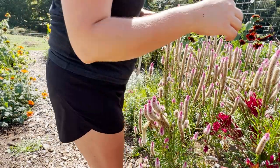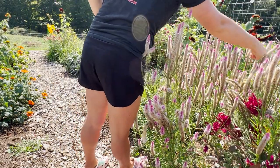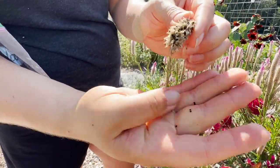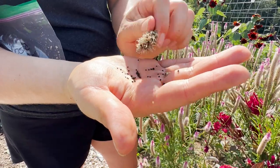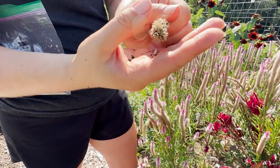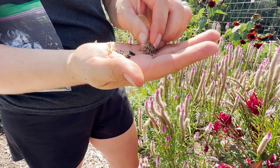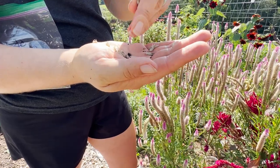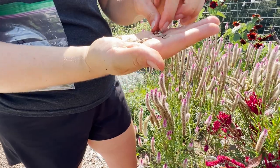Let me find another one here. So here, all of these little black seeds come out. Pretty incredible. Some of these plants just provide so many seeds from one bloom head.